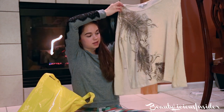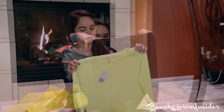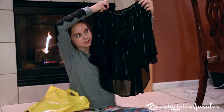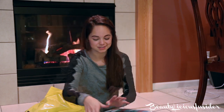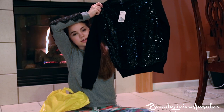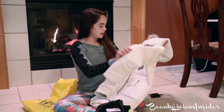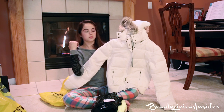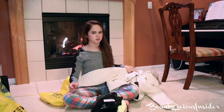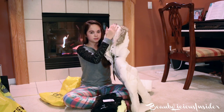I also got a nude shimmery feathery sweater slash long-sleeve shirt — I really like it because it reminded me of fall with all the feathers. Then I got this bright neon yellow oversized shirt with studded rhinestones, though I found out it's actually a large — I probably should have gotten a small but I can make it work since it's kind of drapey. Then the last thing I got was this black sequin long-sleeve shirt, which was on sale for $15. I also got my winter coat there for $30 — it's a white winter coat that you could really compare to Abercrombie or Hollister ones that cost almost $200, but I got this one for $30 with a really comfortable hood.